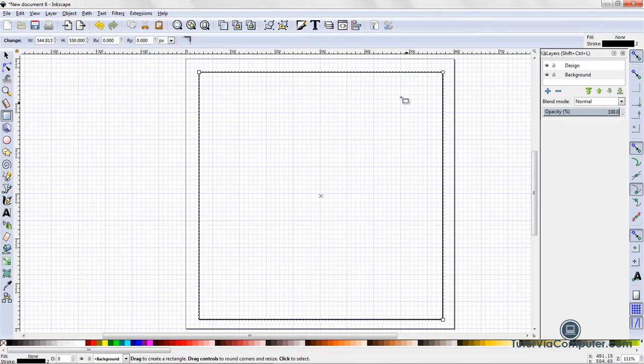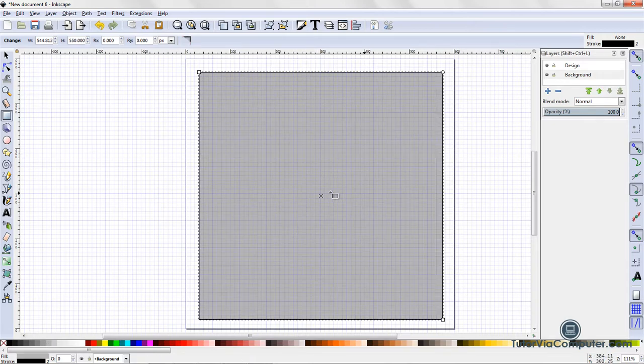So now I have my rectangle, and I have a stroke because that's the way I have my default set, so that it'll create a stroke but no fill. I want to put a fill in here, and I'm going to go with 30% gray. That's 20%, 30%. If I click on that color, then the fill becomes a gray color.